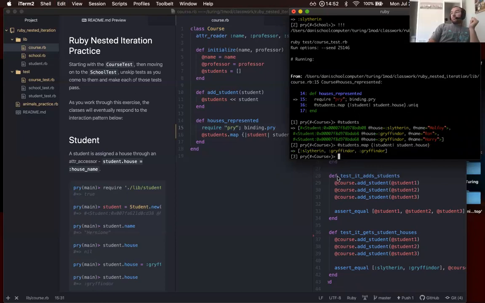Awesome. So this is the thing to note about map, it's always going to return an array of the same length as whatever you started on. So here we have the Slytherin, Gryffindor, Gryffindor. We're getting the house attribute from each student object and getting that returned in an array. Based on the test, that's why Danny added the unique, because she wants only unique elements of this array, so only unique houses in this case, which are represented by symbols.